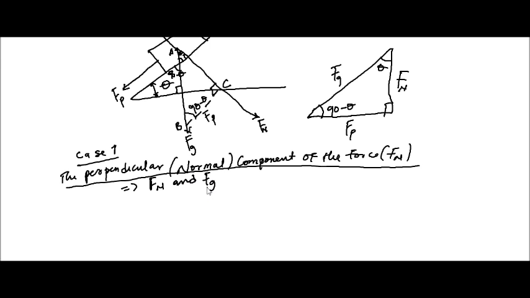So if theta is our reference angle, and we are doing Fn and Fg, this place will actually be opposite. If theta is our reference, then if this is opposite, of course this is hypotenuse, because it's the one side facing the right angle, or the longest side. So this is the hypotenuse, and this is the adjacent, right? So in this case we are doing Fn and Fg, so this will now be adjacent over hypotenuse. Don't forget your trigonometry.